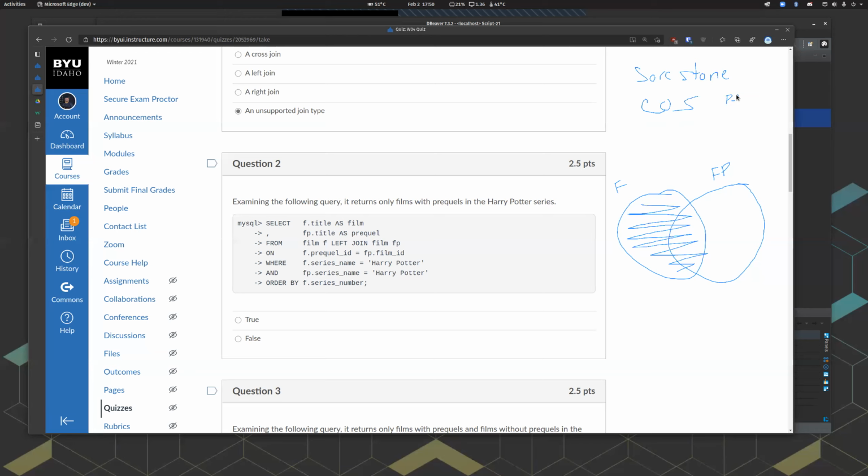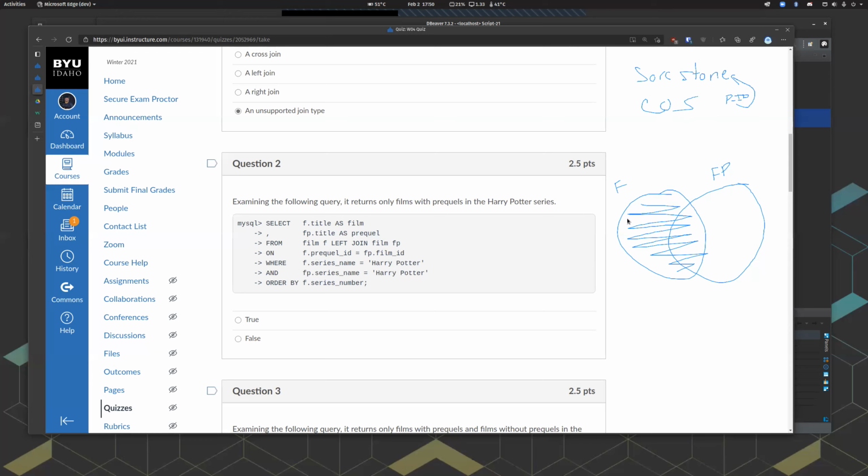And so its prequel ID is going to point to the Sorcerer's Stone, right? So we're going to use that example to kind of go through this. Okay, so we have Sorcerer's Stone and Chamber of Secrets in there.